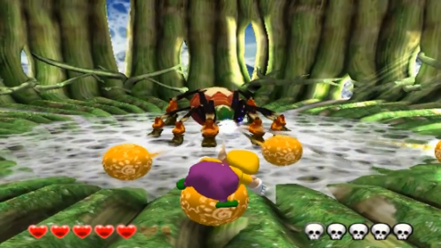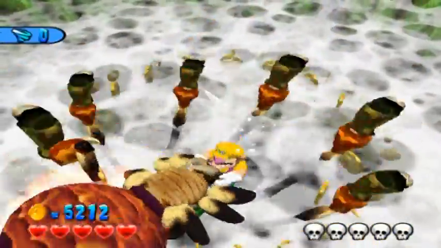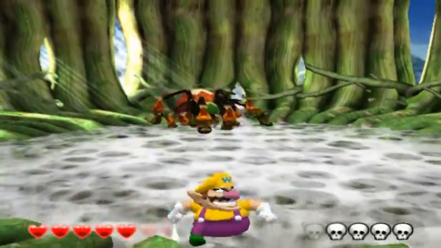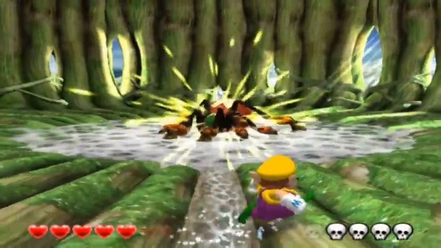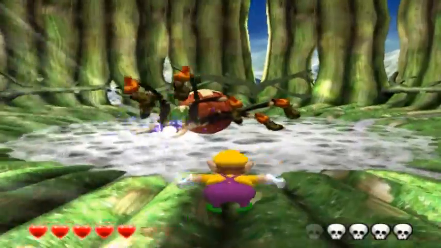When he spits out the glue globes and brings them back in, jump and ground pound him and he will be stunned. Those X's on his body are there for a reason. And you just need to repeat that process 4 more times. Now, if at all possible, stay off the web in the center of the arena. The outer edges are your friends.